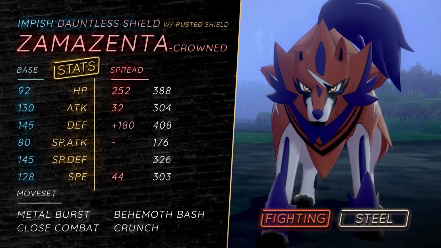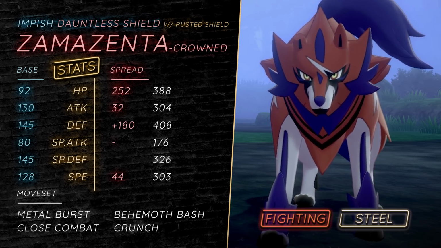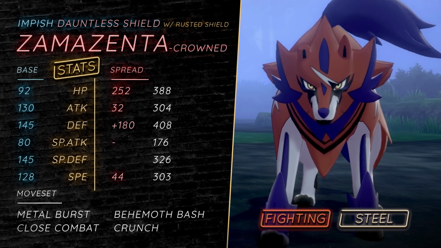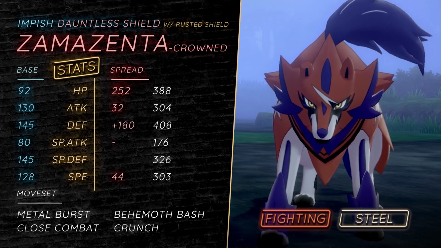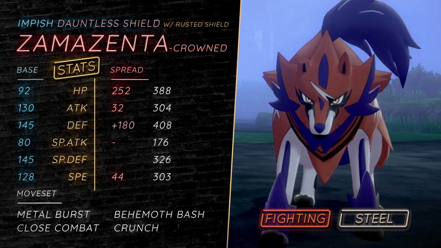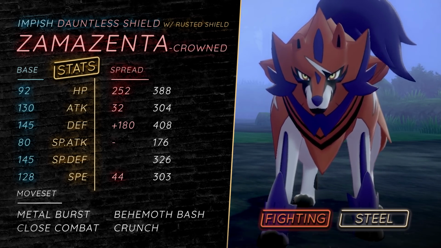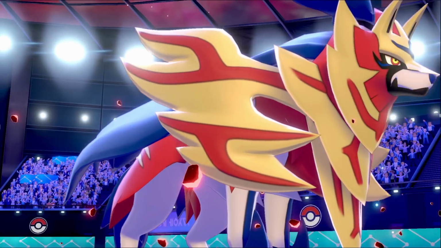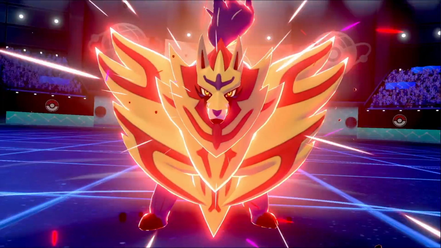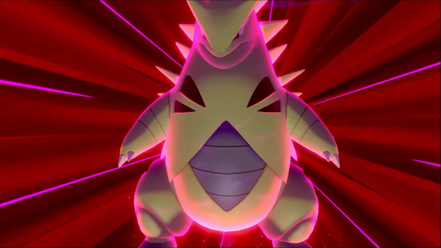You have 44 speed EVs in order to outspeed Jolly Excadrill, and the 32 attack allow you to KO Drill, allow you to KO Tyranitar. I mean, those are going to die anyway to Close Combat because it's STAB and whatnot, but still allowing you to 2-hit KO physically defensive Ferrothorn as well. Behemoth Bash is your steel type attack, and it acts as a secondary STAB. It lets you break Gyarados' Substitute, and it avoids the drops from Close Combat.